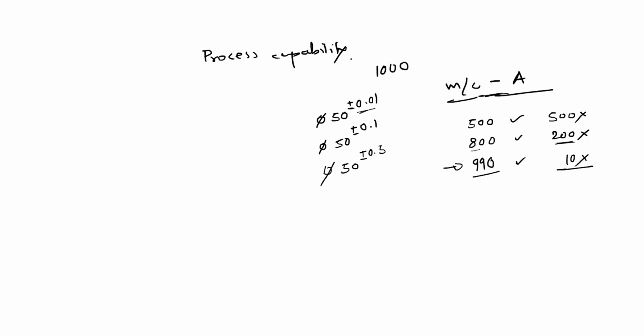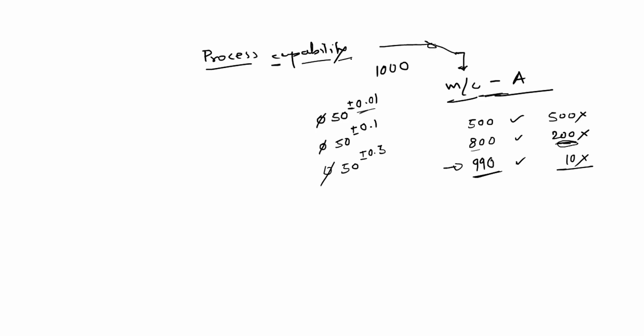The point to tell here is process capability will always be defined for a machine. It is an indication of a machine. It is an indication of a process. So this is a machine on which this process is going on. This machine is suitable to produce a shaft with a tolerance of plus minus 0.3. It is not suitable for a process which needs a tolerance of 0.1. It is not suitable for a shaft which needs a tolerance smaller than 0.3. There will be unacceptable rejections. 200 is such a high rejection which is not accepted.